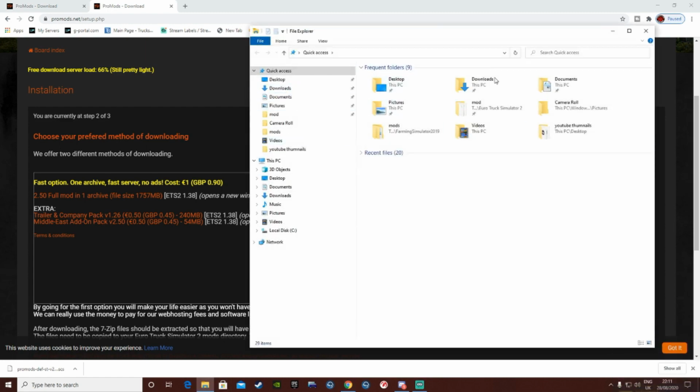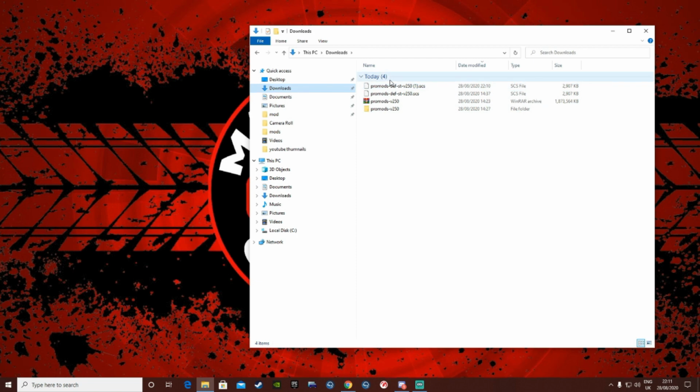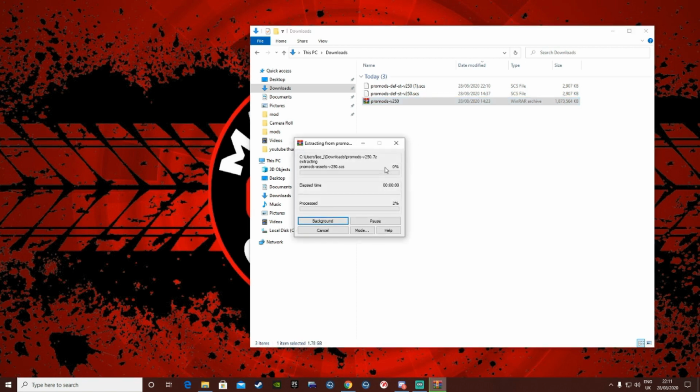So you just come onto your desktop and you go to your documents, you go to downloads, you'll see yours in downloads. So I've got my definition folder there, I've got my ProMods here. This is what my WinRAR looks like. So you highlight it, right click it, extract the ProMods, let it extract.